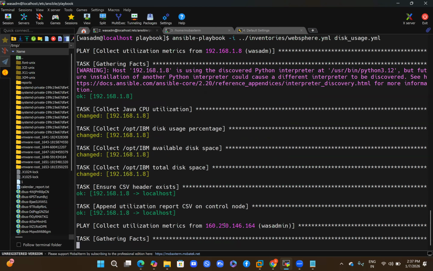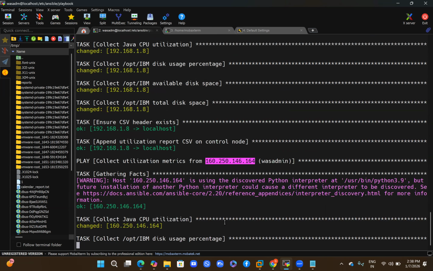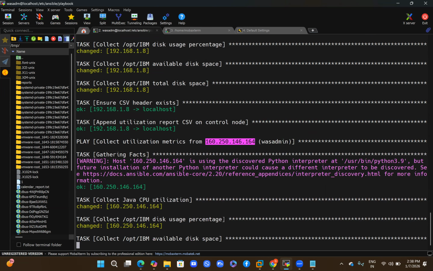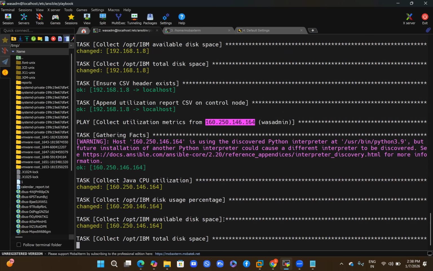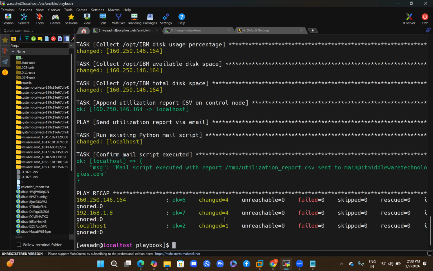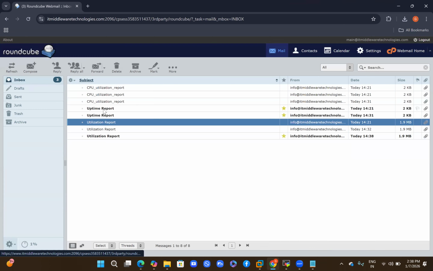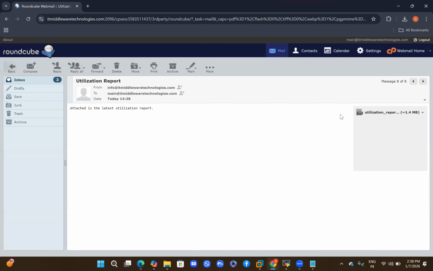See, now it is scanning here. 160.250.146.164. You can configure the playbook with different users, wasadm or wasadmin users. Okay, this is the report.